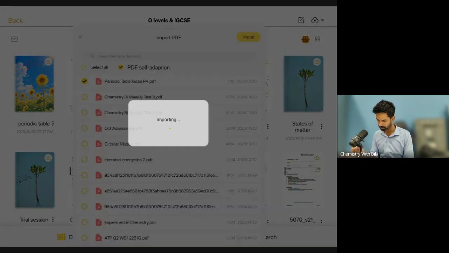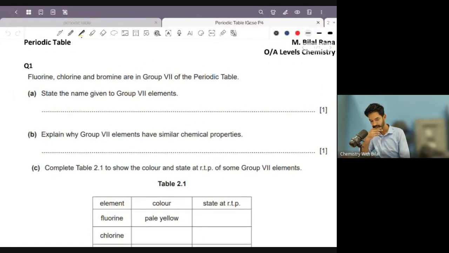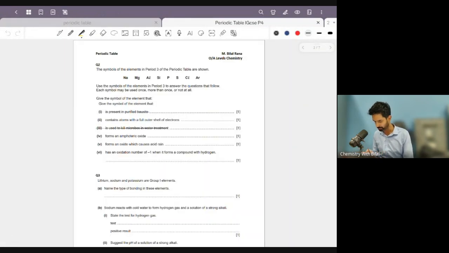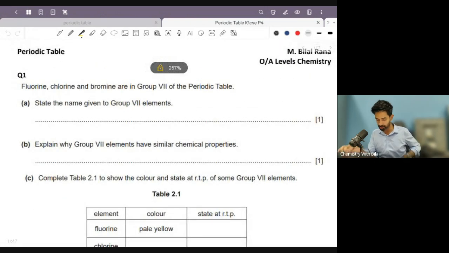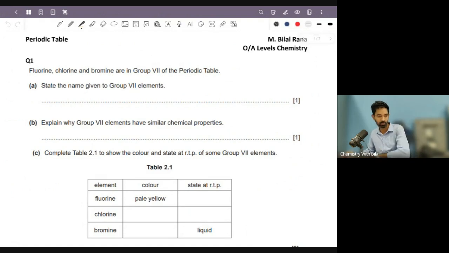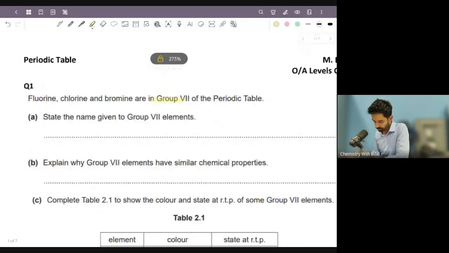Periodic table. Ready, everyone? Can we start? Okay, the first question I will do for you and the second one also, no problem. So question number 1, I hope the screen is visible and you all have this worksheet with you. The very relevant, easy worksheet from the periodic table. Right? Done. All right. Fluorine, chlorine, bromine are in groups. And visible, Hannah? Is it visible? Haifa? Yes, sir. Good, shabash. So fluorine, chlorine, bromine, group 7.